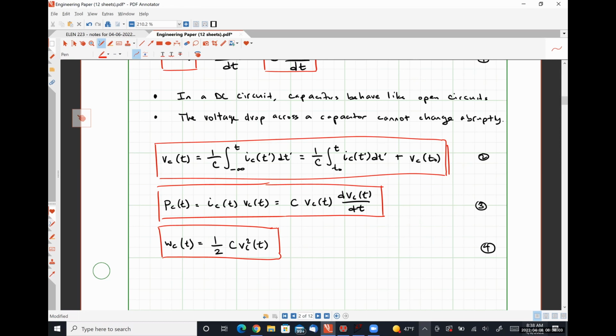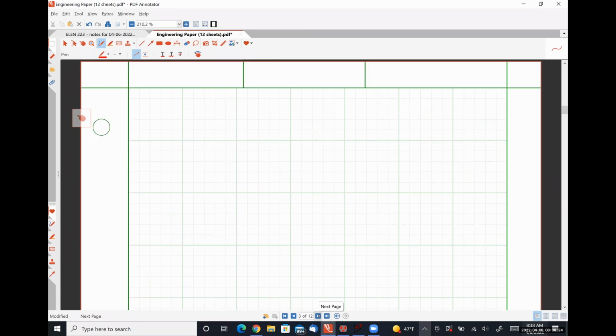Wait, if Tesla hadn't what? Can you repeat that? As a component itself, capacitors are typically used more so than inductors. But inductors have a very, very large role to play in our post-industrialized society. Okay, so let's talk about how we can combine these in circuits that contain multiple elements.